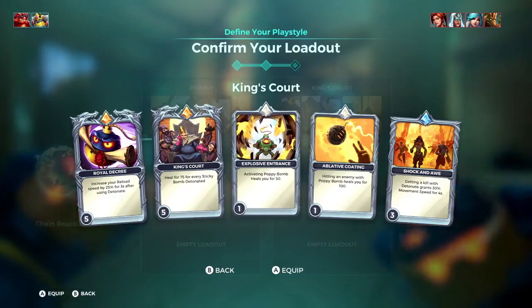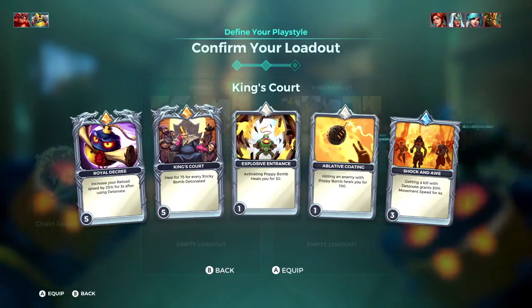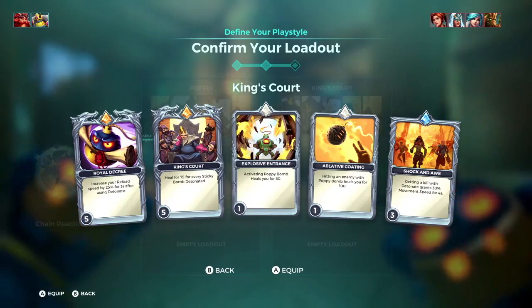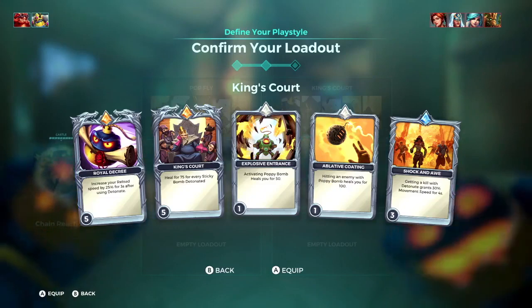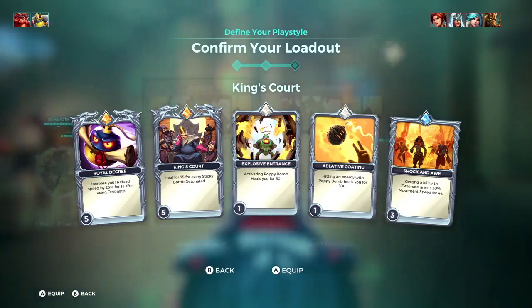So a loadout I've created is Royal Decree, increase your reload speed by 25% for 3 seconds after using detonate. Heal for 75 every sticky bomb detonated. Activate Poppy Bomb, heals you for 50. Hitting an enemy with your Poppy Bomb heals you for 100. Getting a kill with detonator grants 30% movement speed.